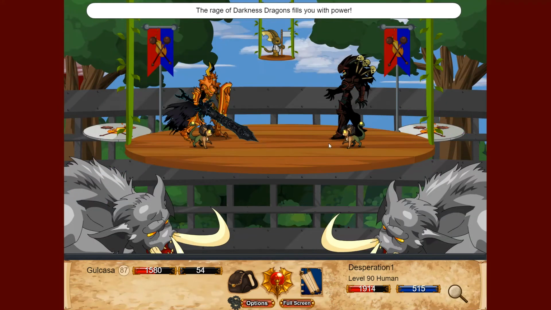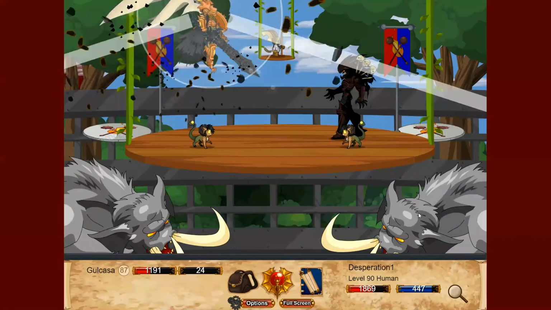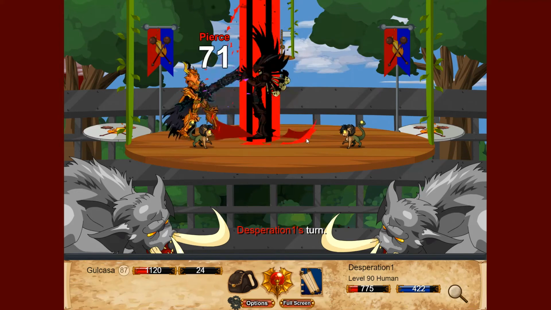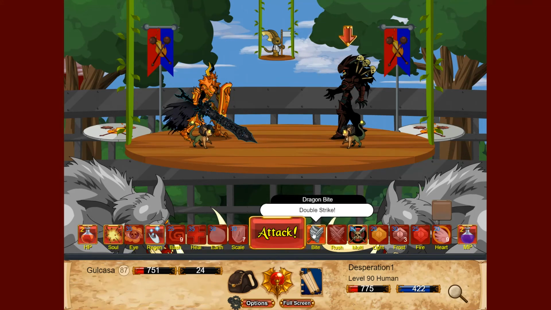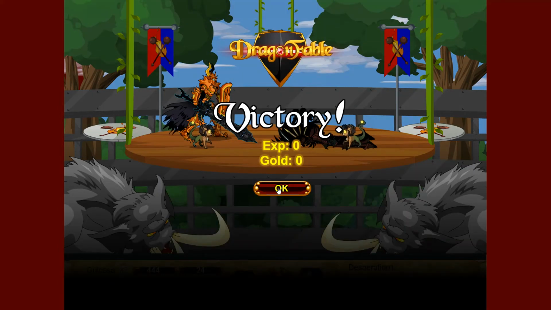Going to Darkness Dragon to improve our damage as it is. Some damage, also reduced our Darkness Resist. Affected with Infect. Going to Dragon Art. We should be able to take another turn. Not that bad. Now let's see. Don't have much that we can use, but 10% of my health at this point is almost nothing. Well, 10% of maximum health it seems.